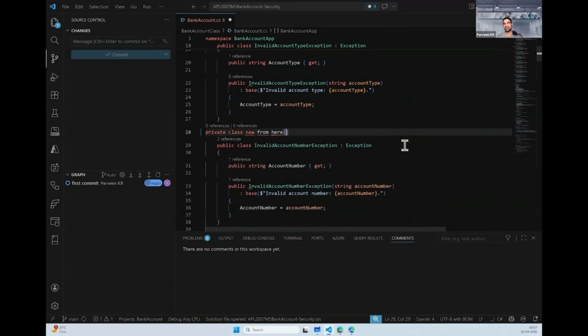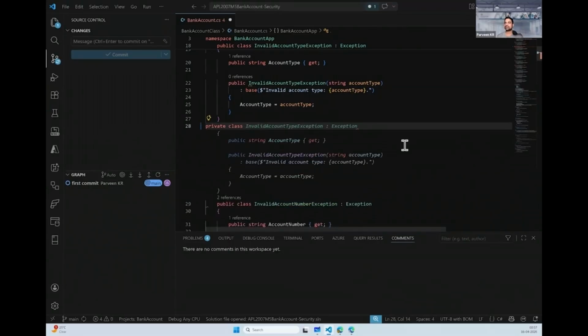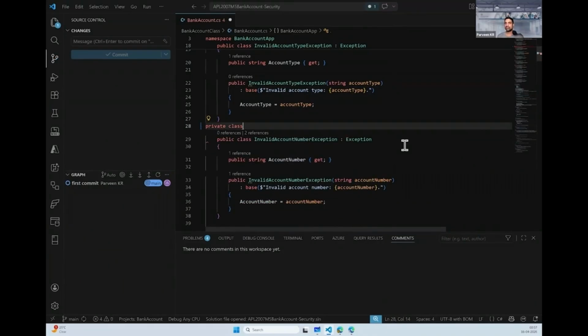Sometimes it generates multiple suggestions as well. Then it will give you the option to use your arrow key. One, two options will be there that it will use. So you can just explore which is the right option you want to select, and accordingly, those changes will be accepted in your code as well, right?